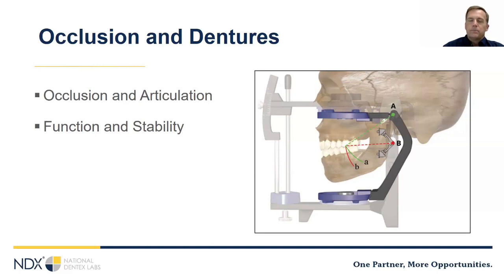So we're going to want to talk about occlusion and tooth position, both, just to refresh, like you can put teeth anywhere with a denture, so we need to know where to put them, but also so we can look at how we position the teeth well to create the stability that our patient needs. We're going to define occlusion as the way that the teeth come together in a static position, like when we're swallowing. And then we're going to refer to articulation as the dynamic tooth relationship while chewing.